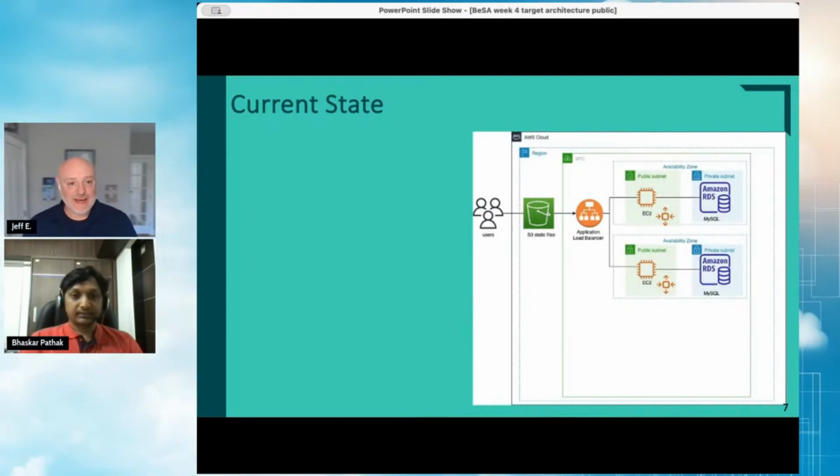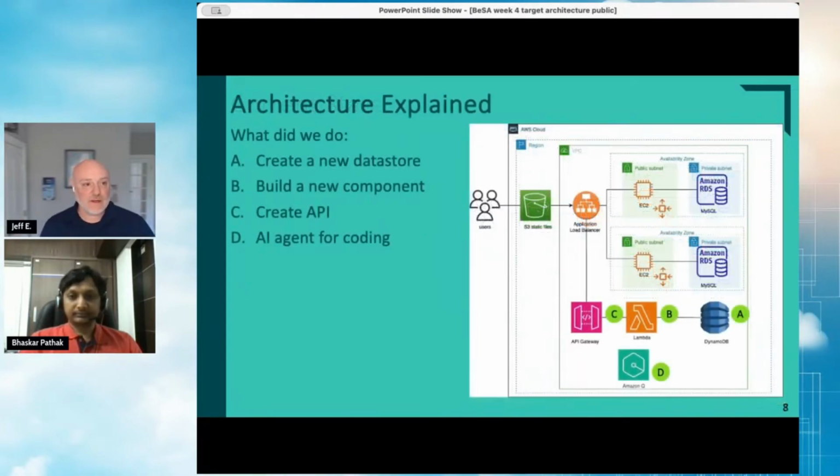All right. I just like to make sure I ground everybody on where we are before I introduce the new architecture. So, your existing application, 3 tier, you got your web application as the static files. You do have a load balancer, which is directing traffic across your distributed EC2 environments, all across 2 different availability zones, and then of course your database. I know that this is something you have. So I'll talk you through some of the changes that we're proposing here.